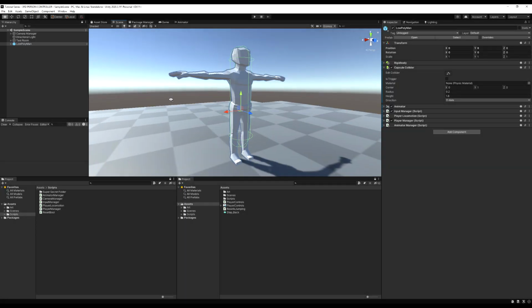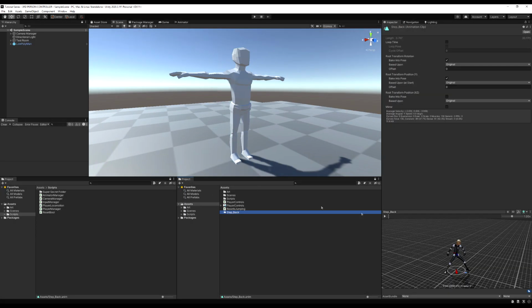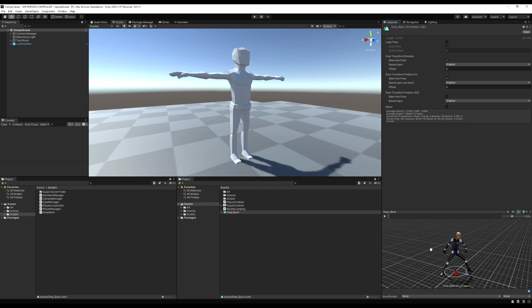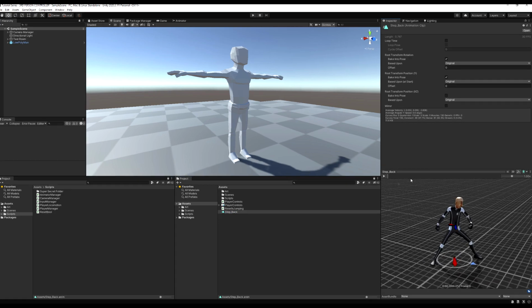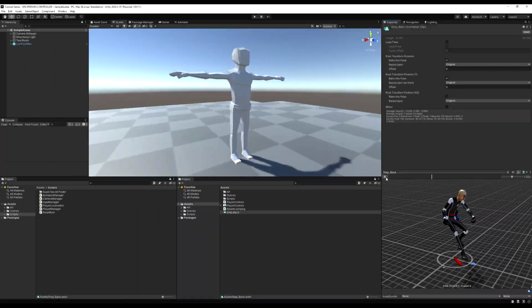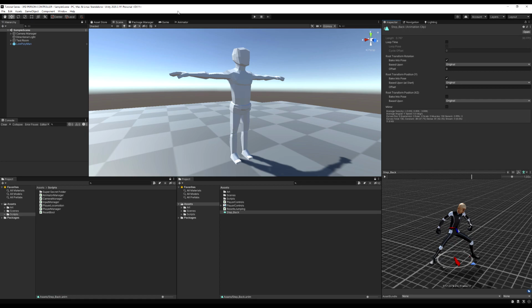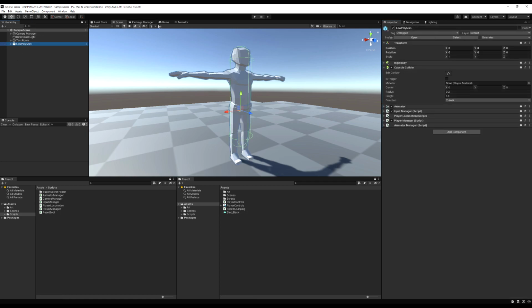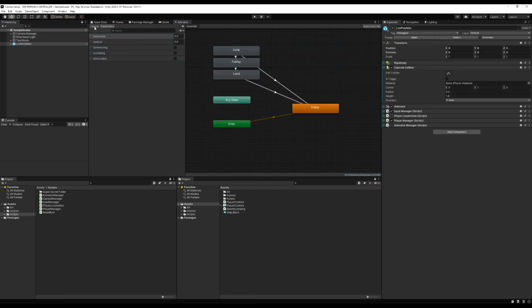Today we are going to implement a dodging feature to our character. As you can see, I have an animation here. You can get one from wherever. Mine is just a subtle jump back. We're also going to link this dodging feature with falling, because if you dodge in the air, you're going to want to transition to a falling animation or else it will look kind of awkward.